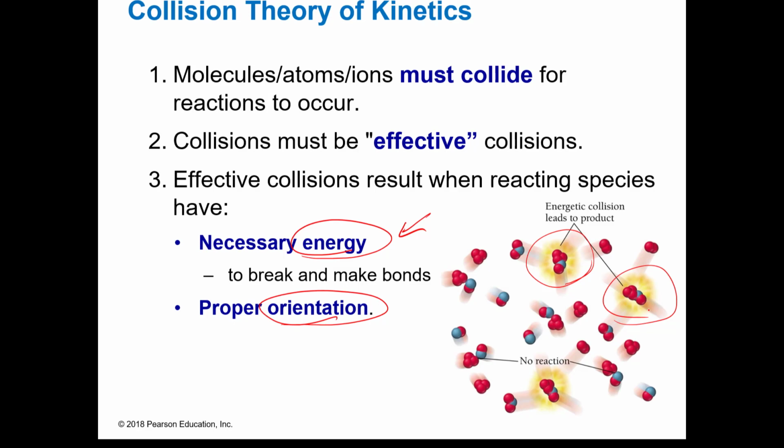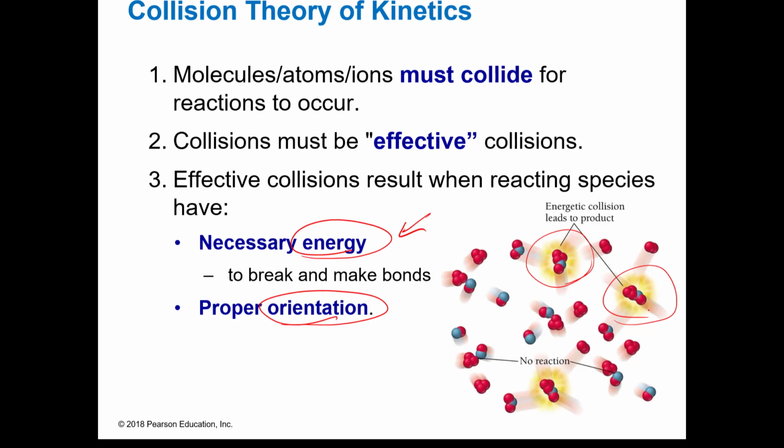So, molecules are always moving around, whether they're in liquids or gases or whatever. And if they're just sitting there at room temperature, it's kind of a random thing. And so anything we can do to increase either the energy or the orientation or statistically the likelihood of that effective collision happening is going to increase the rate.